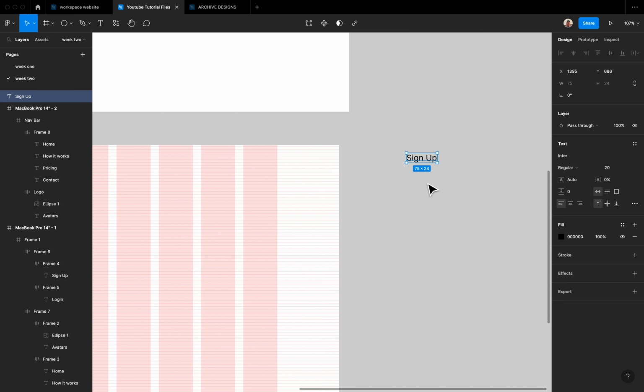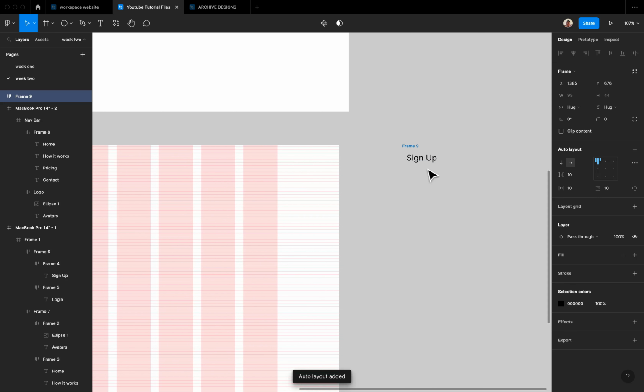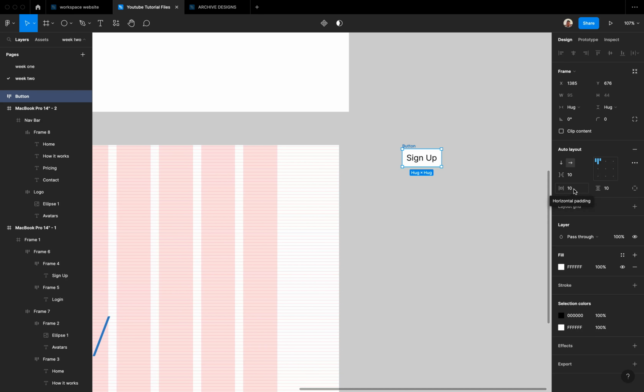So we'll be clicking Shift A to create a frame which will be naming button, and we'll be filling it up, giving it a color. And this is our auto layout panel, and I think I'll be explaining that in another video, not this.